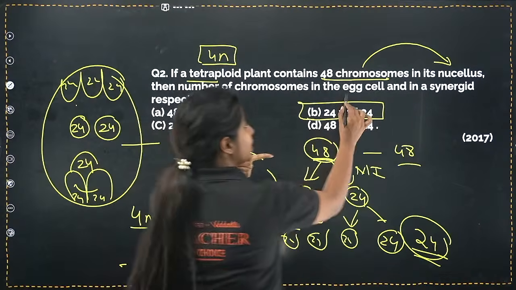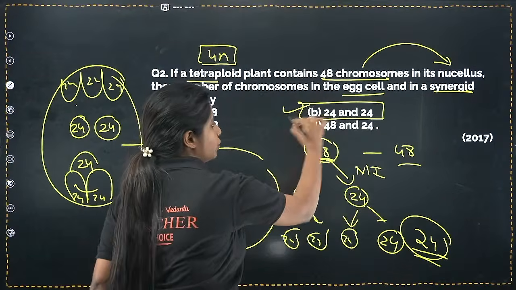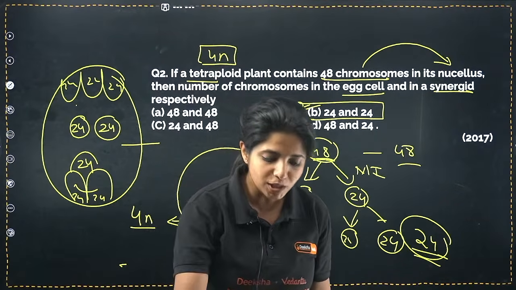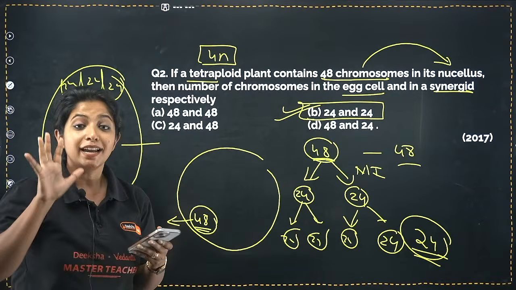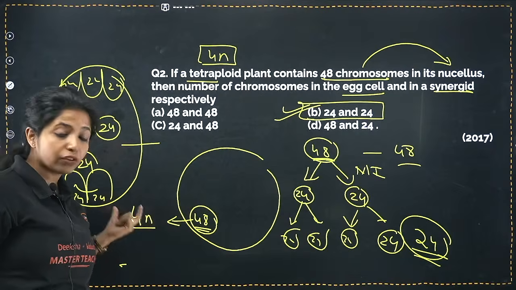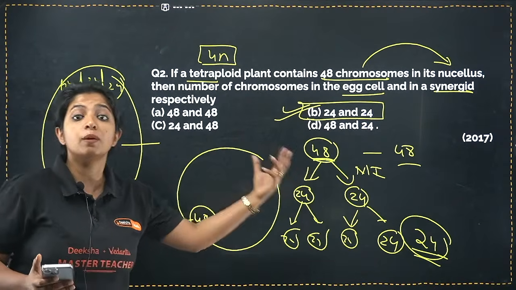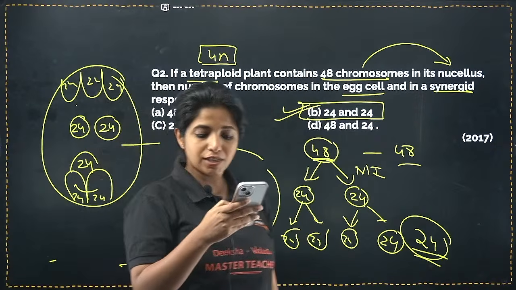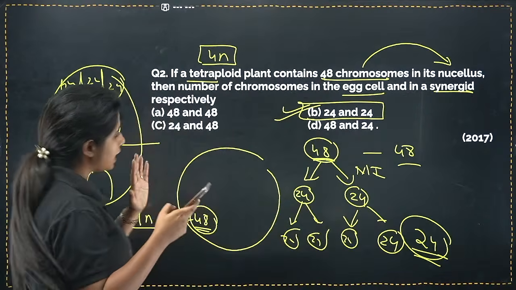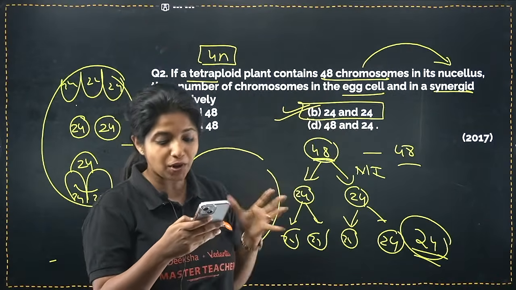Your question is about the egg cell and the synergids. So can I say the egg cell and the synergids, both of them are 24, 24? Yes, I can say that, which is why the answer for this question is going to be B. Is there a confusion? Listen, whatever the number of chromosomes is given over here, you have to make it half. The normal number of chromosomes might be different from the number of chromosomes in the gametes. Got it? So 65% of children gave me the correct answer, that is B. I see a confusion between this and this. It's totally fine. I hope now you have got it.